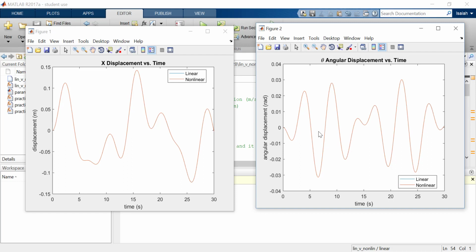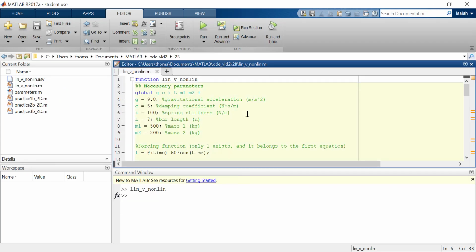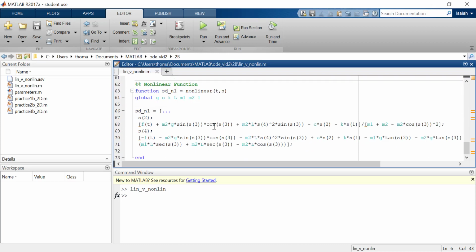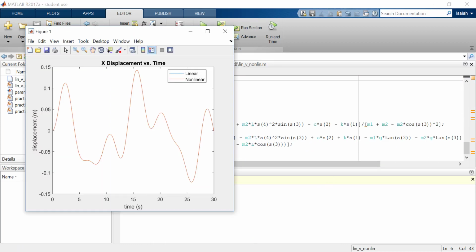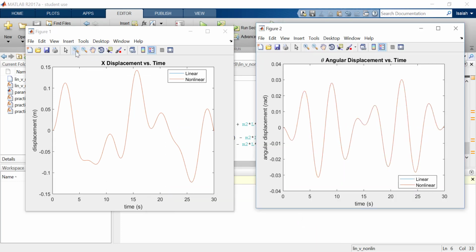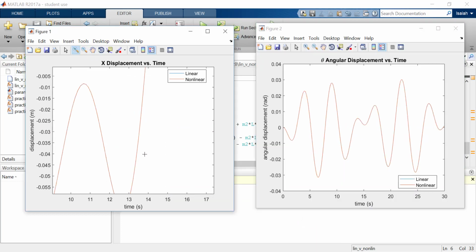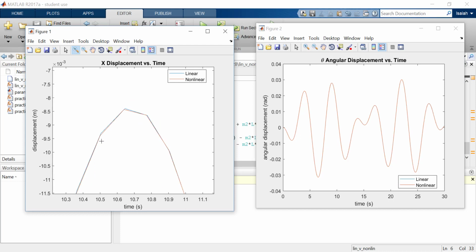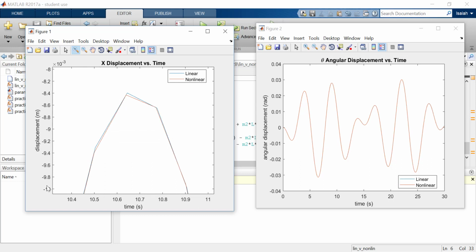Now, obviously, they're not completely exactly the same because the nonlinear equations involve some other terms that weren't included in the linear equations. Just look at this. This linear setup is clearly simpler than this nonlinear setup. And indeed, we can zoom in further and further to these solutions. If I zoom into this, and then zoom in some more, and then some more, you can begin to see the linear and nonlinear solutions. There are some differences between these, and the same for this one.